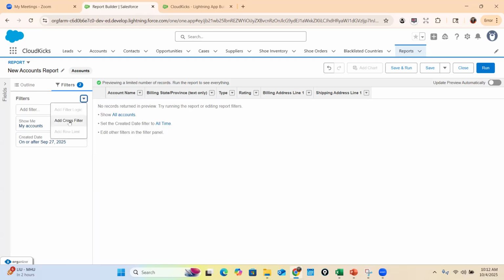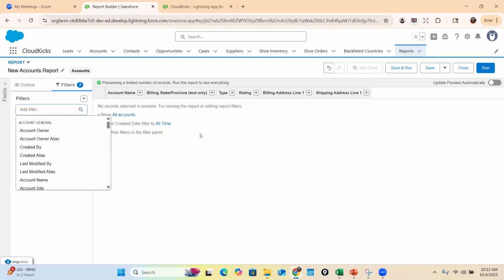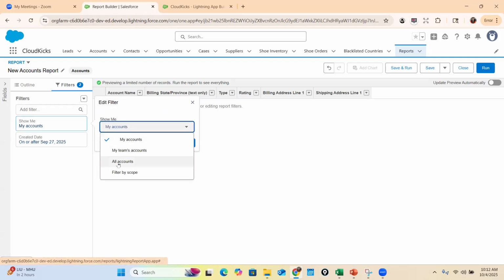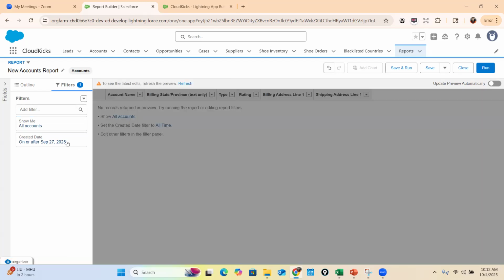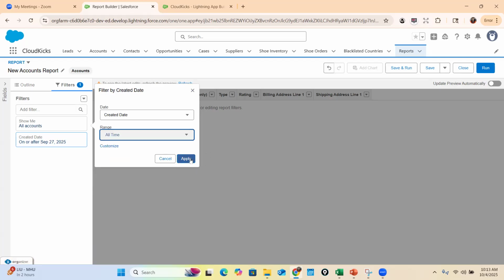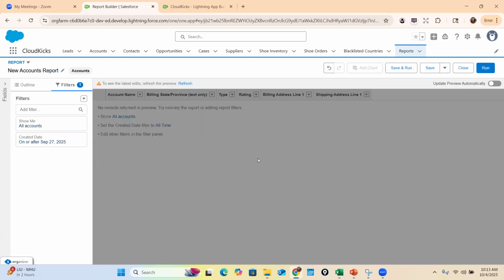Right now the filter logic is not there, but if you add anything, let's say you only want a certain type of account, or an account of a particular rating, you can add another filter. Right now, if I want to see data, I'm going to change the filter to all accounts. And here, I'm going to say created date is all time. So I don't want a specific created date. I want to look at accounts across the board.